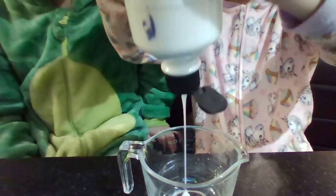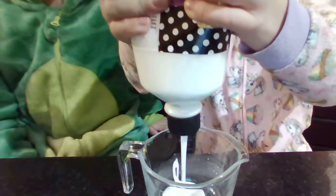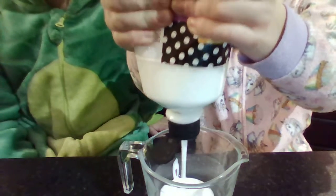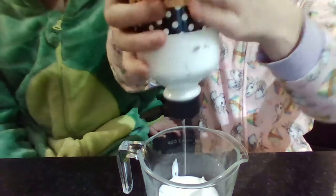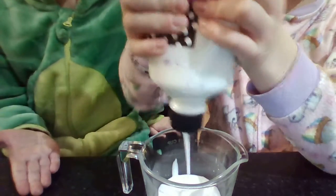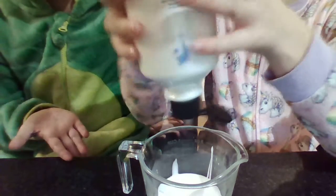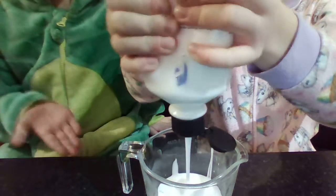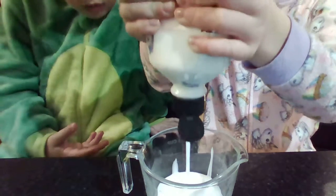Okay, glue. I hope we have enough glue. I think we do, but last time we did it, it went really wrong. We tried to make slime a few seconds ago and it went so badly. It was like water. It wasn't like water, it's like the substance of glue, but it had the tiniest bit of activator in. I don't know. Okay, I'm filling this up.